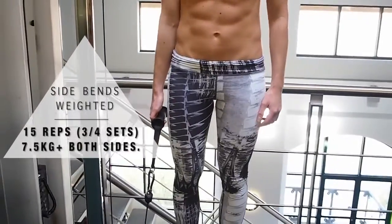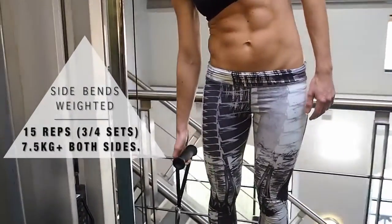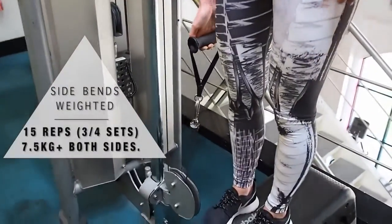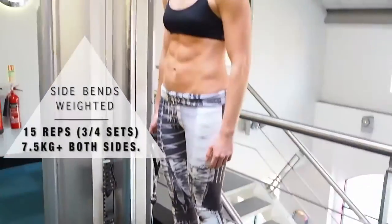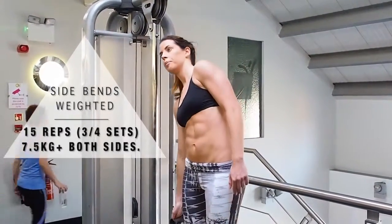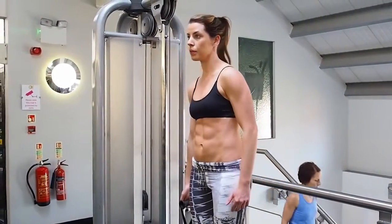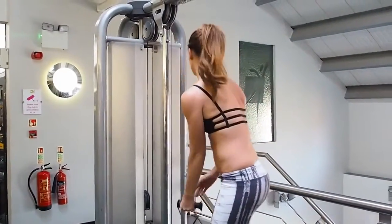The main reason that it doesn't work is because you're not connecting with your body. So I need you to really concentrate on your stomach. We're not pulling the weight up with our shoulder or our hand, you're pulling up with your abs. So you want to breathe out every time you bring it up. You'll feel a little bit constipated and a little bit silly, but trust me, if you feel your tummy going really solid all the way down, you will be working your abs.